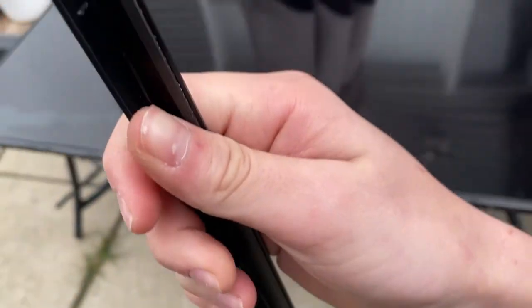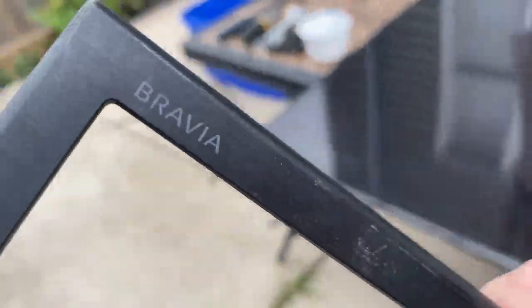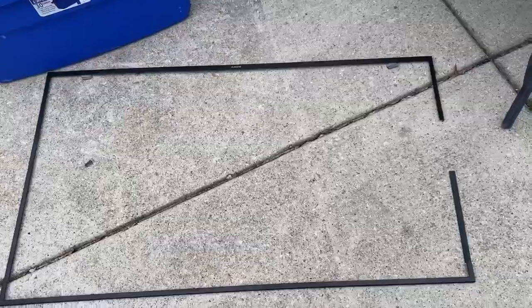Yes! Is it okay? Well, there's that stuff back there. Yep, it's okay. Thank God. We got the bezel off. Alright, now the LCD is completely free. I cannot wait to see how dust-free the other side is. Please don't get glass on my hands. And please don't crack even more.